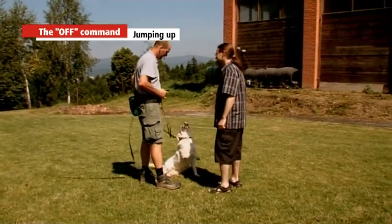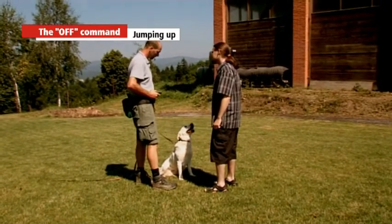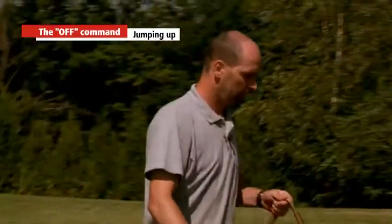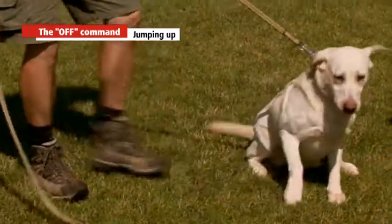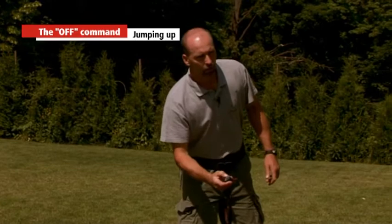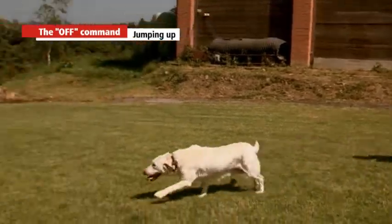Stage number one. Explanation of the activity. Start practicing in a calm place familiar to your dog. The dog is on a 2 to 3 meter leash and he has the electronic D-Control training collar on. The dog has already mastered the addressing, drawing attention command. Let the dog move on his leash. Hold the leash in your left hand.